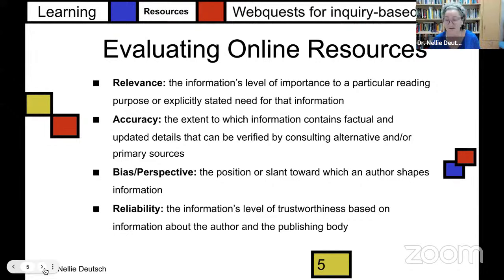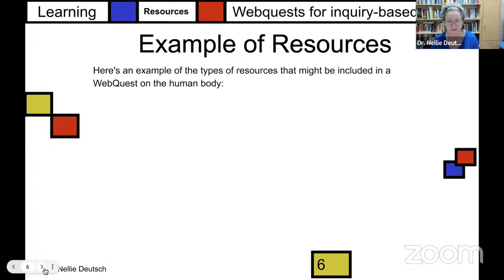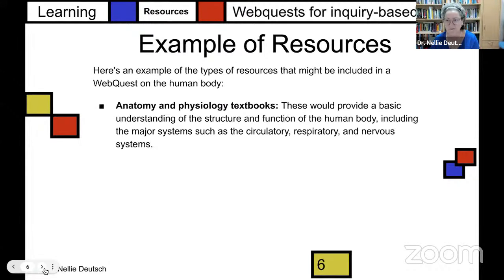There is lots of information out there by bloggers who write for websites, and the information is nonsense because they have a perspective, they're trying to sell something, they have an agenda. So be careful with the information, and teach your students about being careful with the internet and the information that's out there. So here are some examples of resources.